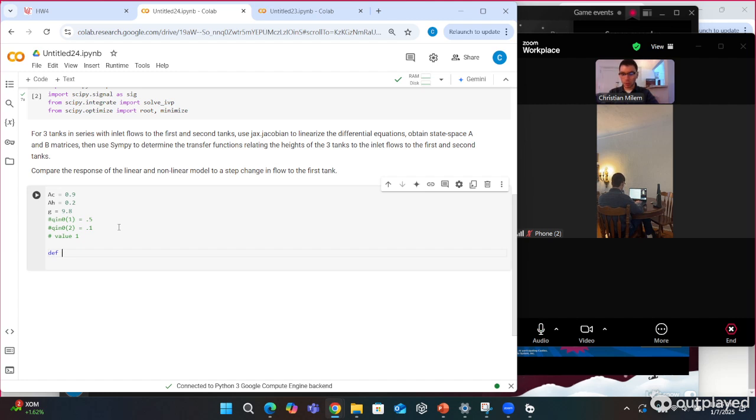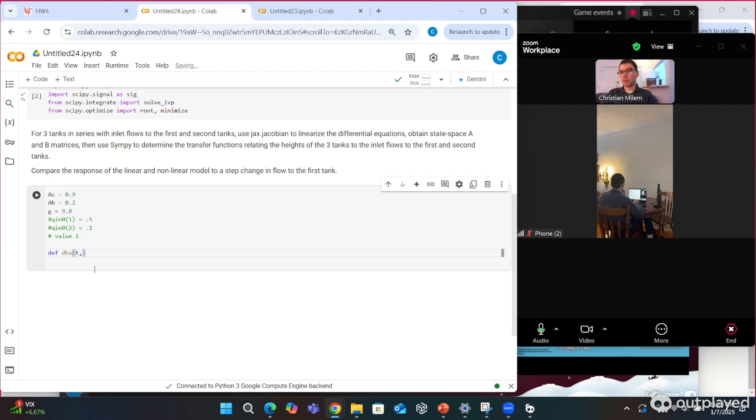We'll start in a very similar way to what we did all the way back on homework 1. We'll define an equation for our differential equation, or our change in height with respect to change in time. In homework 1, we used solve IVP and integrated over a span of t values to give us our graphs. We'll do a similar thing because we have to compare this to what we did on the last one.